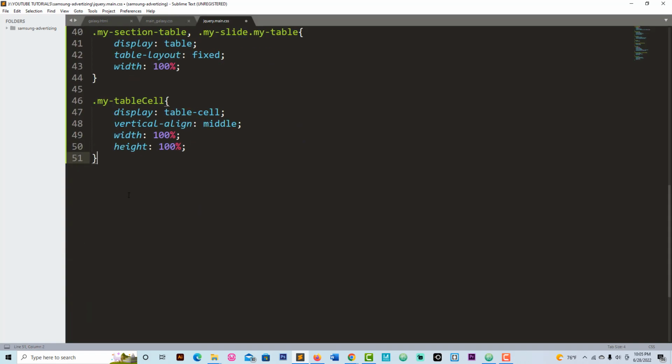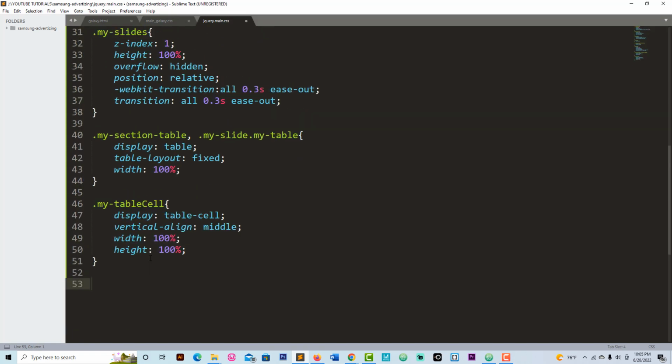Okay, this, my float, it should be float left and position relative.